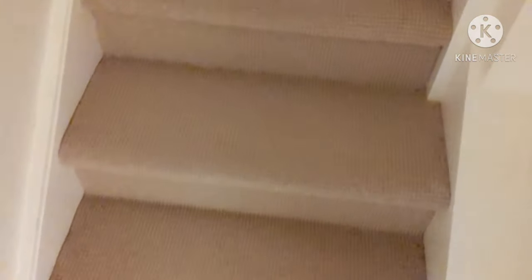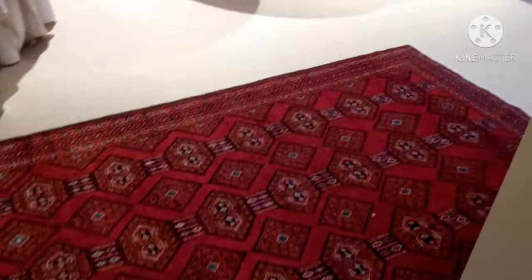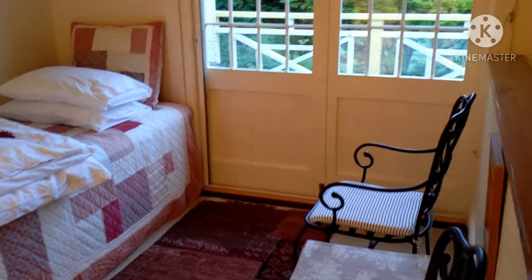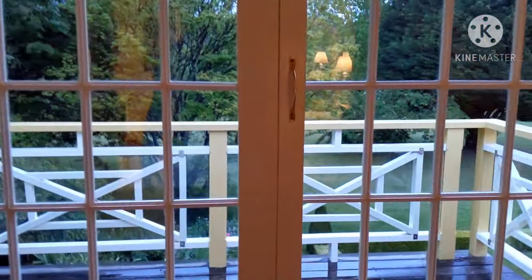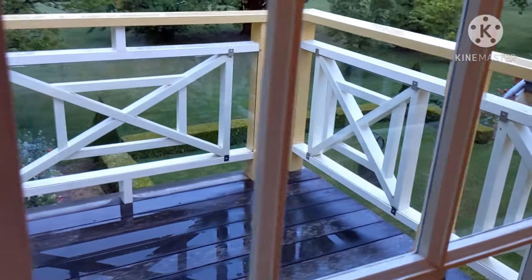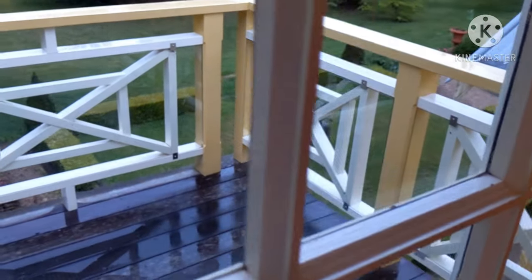All right, so let's take a walk upstairs then, shall we? So walking up these steps. Oh, lovely touch there, this cute carpet. And so they got a day bed situation near the little balcony over here. We will look into this later. Right now it is a bit wet, but a perfect place to have your breakfast overlooking the owner's cute garden that they maintained and the golf course right behind.